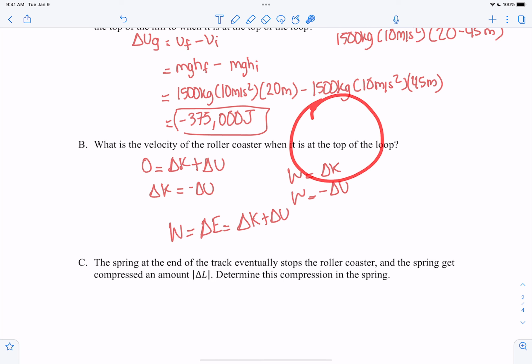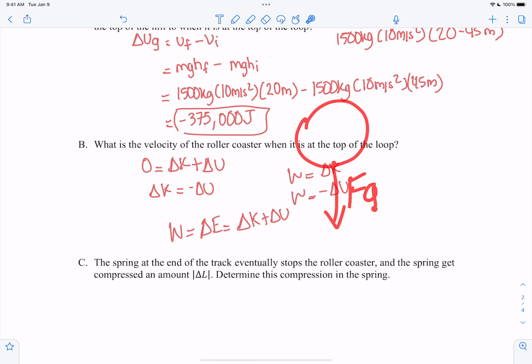Remember that circle idea I was talking about earlier? We used to have UG on the inside of the circle and kinetic on the inside. Now, as soon as we externalize the force of gravity, it does work external to the object, and so UG is now outside of the circle. Once it's outside, we can't calculate for UG anymore, because the force of gravity is doing work on the object. We can no longer calculate for delta U.